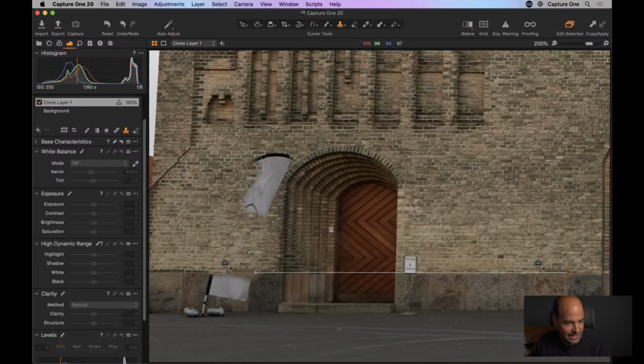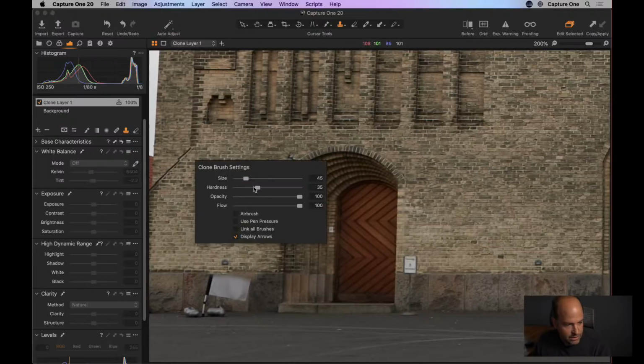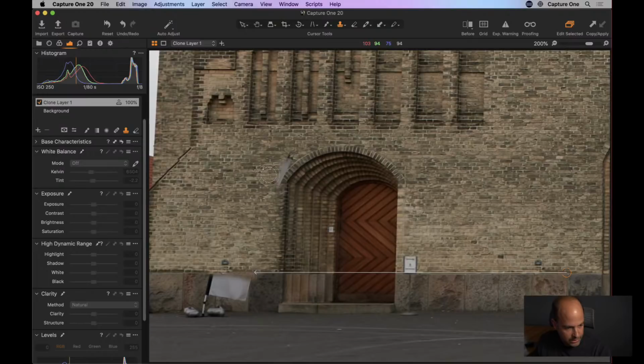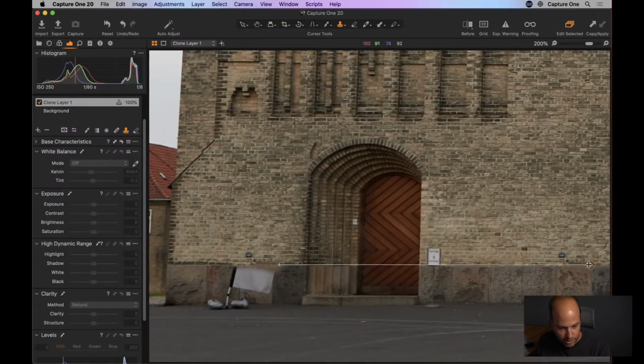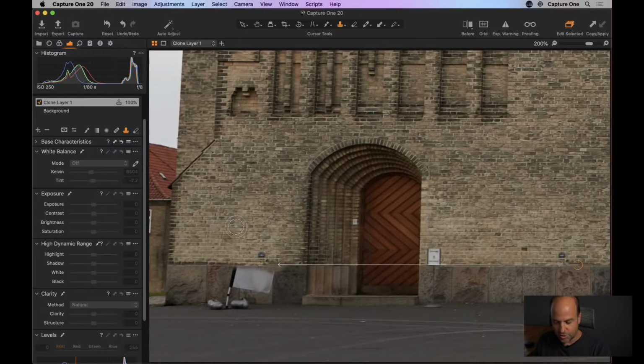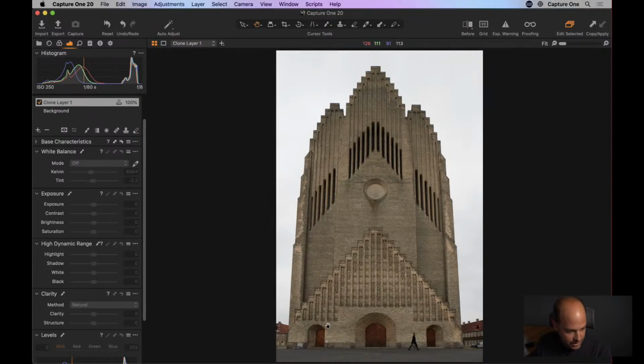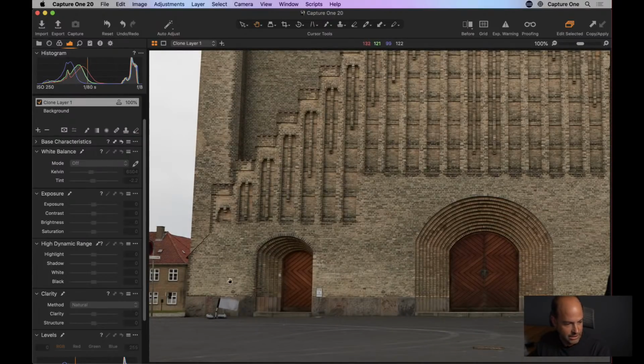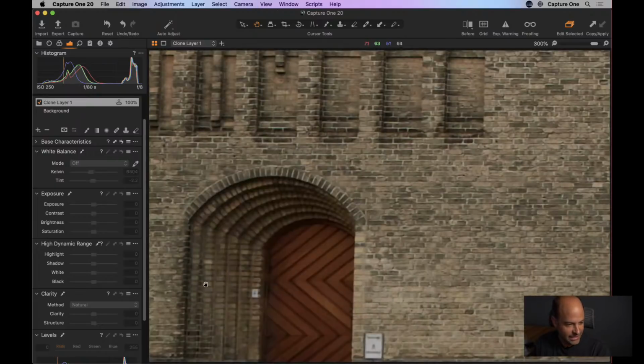Now if it's not exactly spot on, we can adjust the source point a little bit. I'm just going to be careful when I get to the archway. So let's make my brush a little bit harder and a bit smaller. And let's just get rid of this bit. Now you see I've ended up with a little bit of that archway, but that's no matter. What I can do is just move this across a bit until that goes away. And then if I zoom into 100%, we can see, sorry, we're already zoomed into 100%. From 100%, it actually looks pretty good.